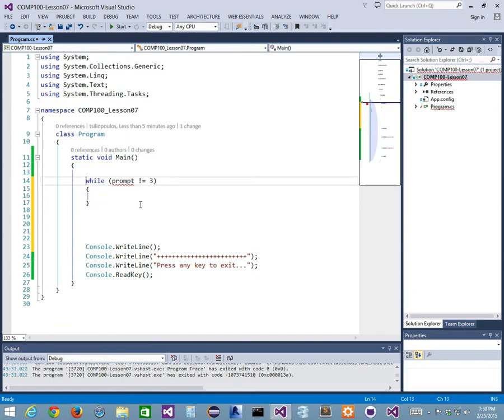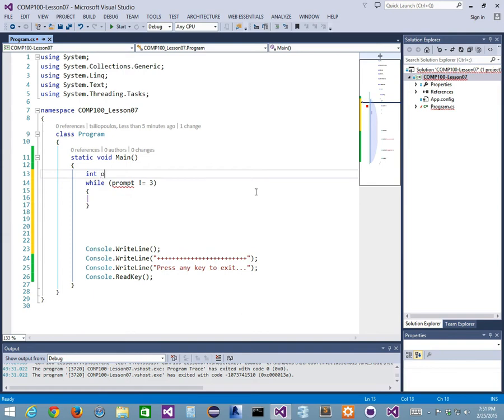And remember, when we make while loops, we're going to create something called a Sentinel variable. A little bit more jargon. Sentinel variable, or a control variable, is also what it's called. And what it does is it creates a variable before the while loop to initialize the while loop, right? So here, I would have to describe what this prompt is. For now, I'm going to make it an integer. So let's do this. So I'll say integer prompt, right?